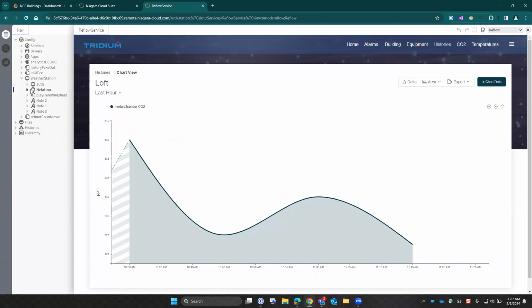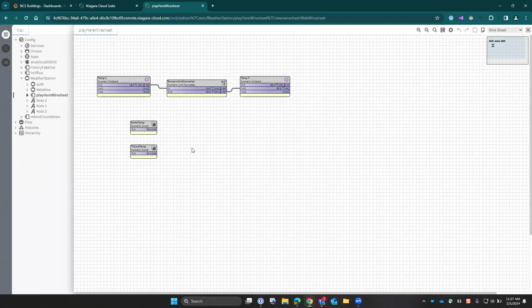So if I look at this folder, it's right here. I have this play here. Lots of people are logging in. This user is admin, so I have Wiresheet rights, access rights. This is where the power comes in. This happens to me all the time: I put something on the Jace, I come to the office, and then I'm like, that's not the logic I wanted to use. I needed the less than or the greater than, right?